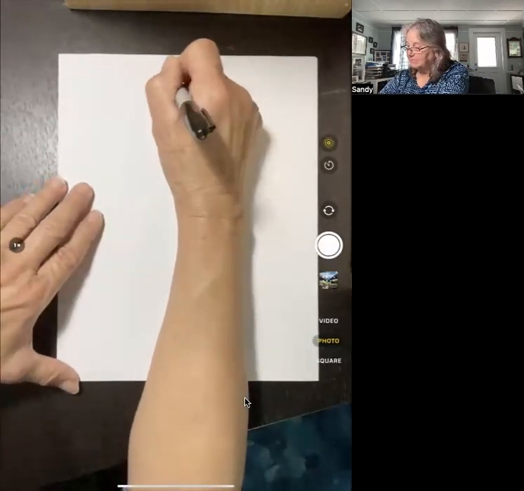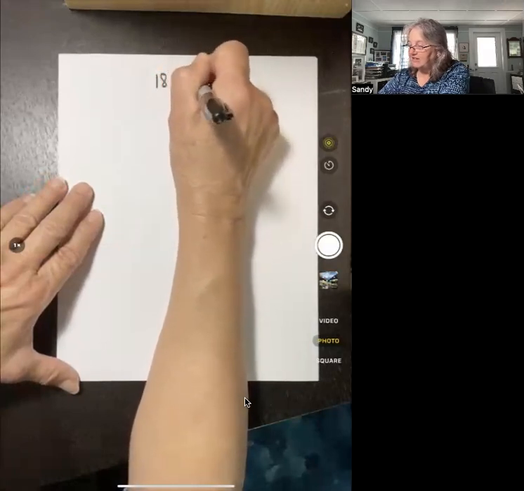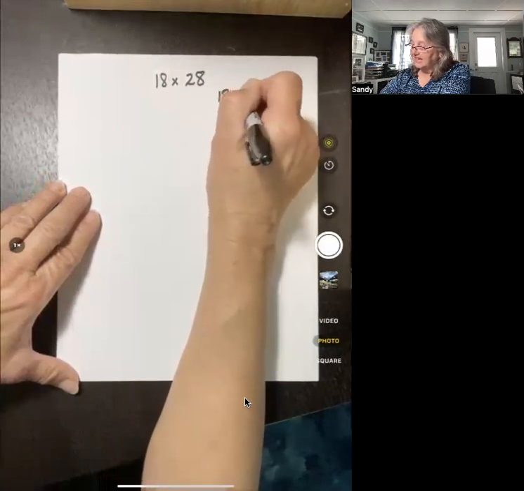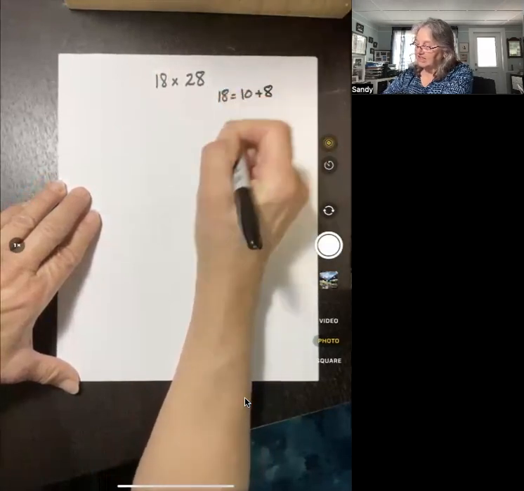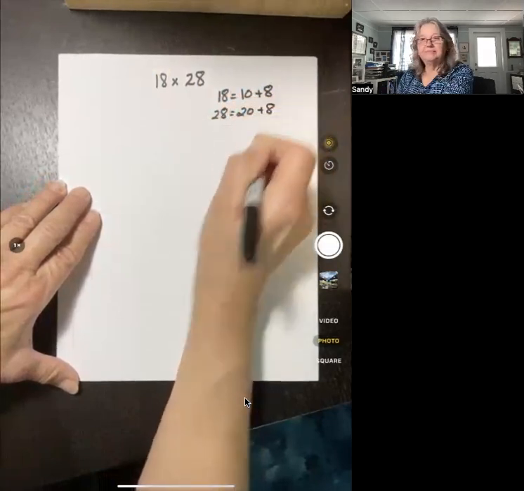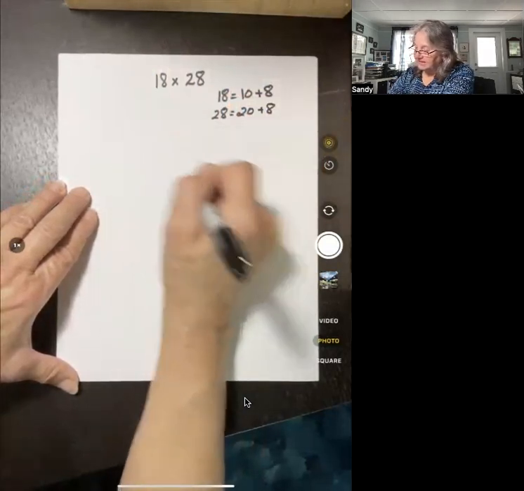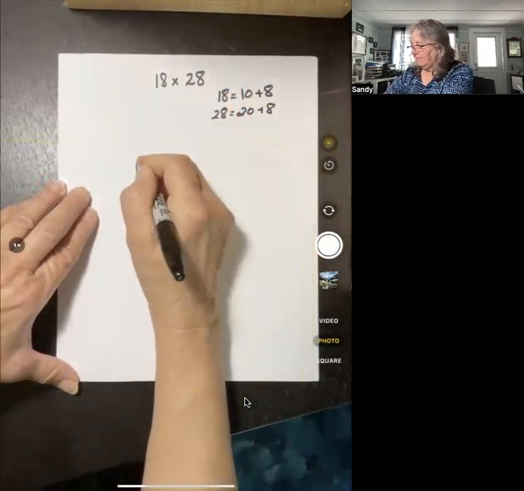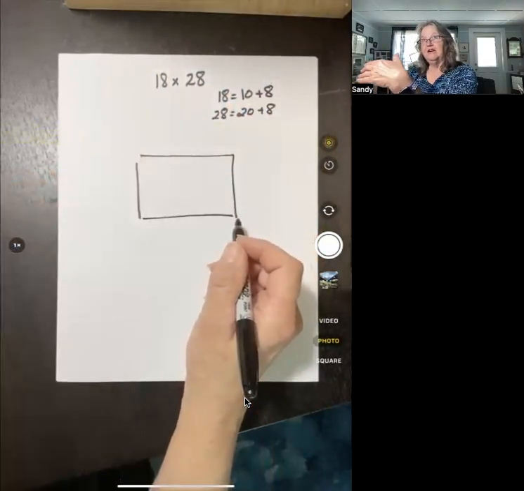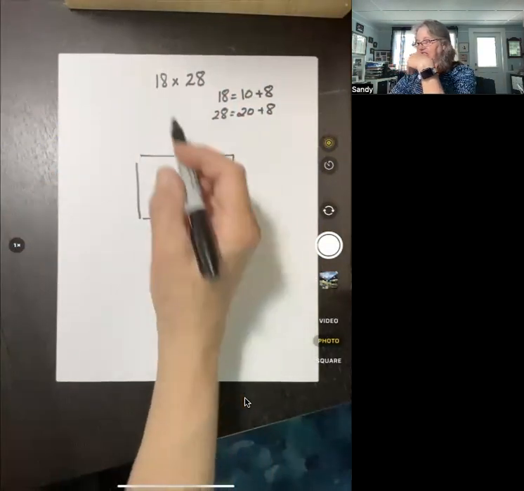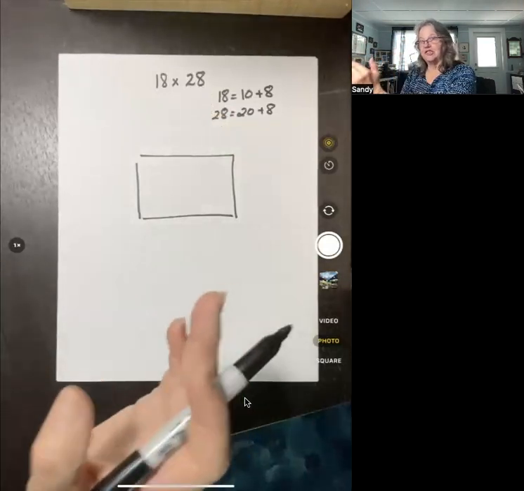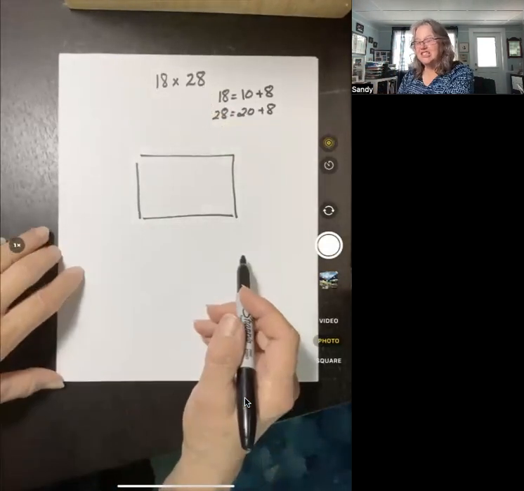But ultimately, when we get to problems like the 18 by 28, and what we eventually want them to do, just to give you another example, we're going to think of 18 using expanded form. So we can think of 18 as 10 and 8. We can think of 28 as 20 and 8. We draw the rectangle. And I'm drawing a wide rectangle. Usually for this, the vertical dimension is the first one. Horizontal is the second. It's vertical by horizontal. That's kind of a norm that you may see used.